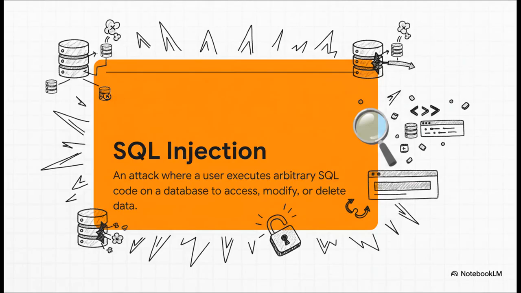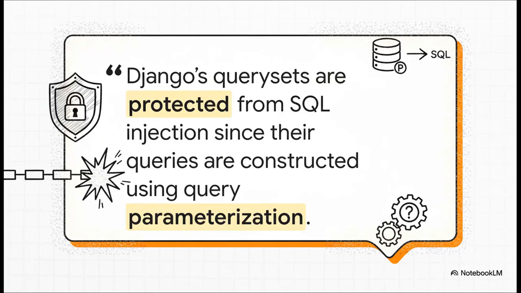That's pretty cool. Let's take one of the oldest and honestly most dangerous threats on the web, SQL injection, right? This is the classic attack where some malicious actor tries to sneak in their own database commands through a web form, hoping to steal or just completely destroy your data. And this is where Django's genius really shines. Its ORM, the Object Relational Mapper, automatically uses this thing called query parameterization. Now think of it like this. The database gets a super strict template for a command, right? And the user's input is treated like a completely separate, sealed envelope of data that can only fill in the blanks. It can't change the command itself, and that makes malicious injections, well, pretty much impossible.